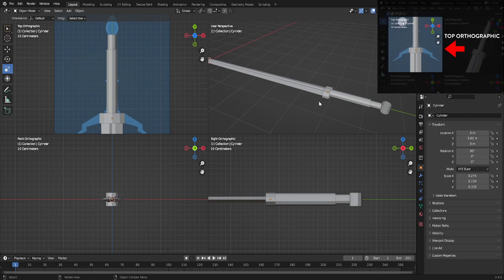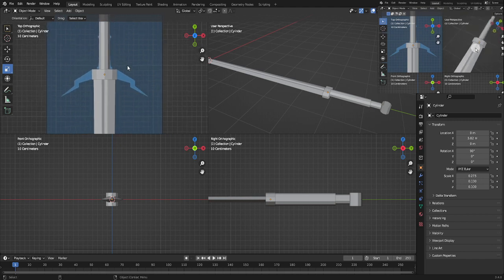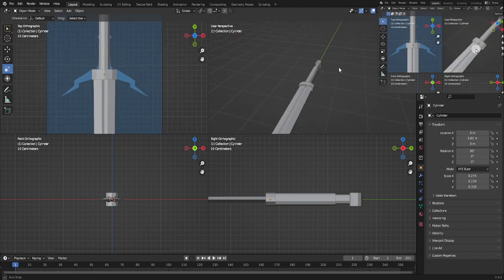In that top orthographic view, we can navigate around using our navigation tools. I'm probably going to use this a lot now that I know about it. Click and drag around just like the normal 3D view to pan around. And then we can also zoom in and out using the middle mouse scroll, just like we did in our 3D view. The only difference here now is that we cannot orbit in the top orthographic view because this is only 2-dimensional. Okay, but as we navigate around, we can still see that the reference image is still hard to see.